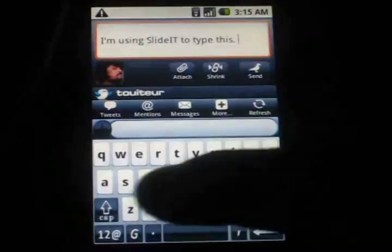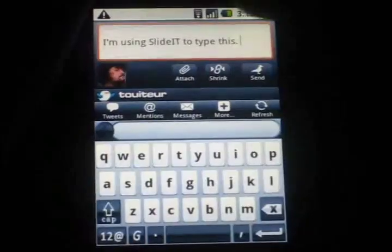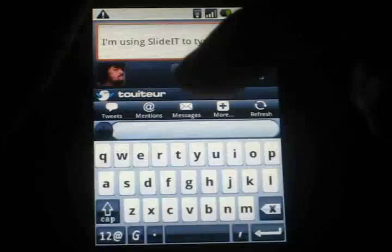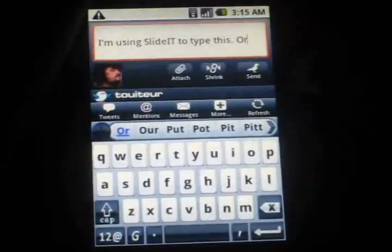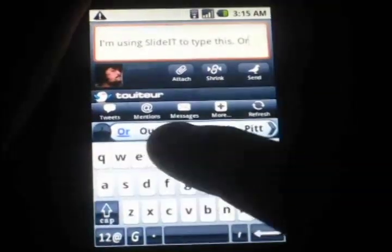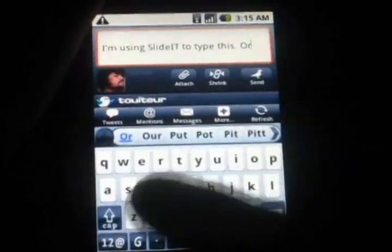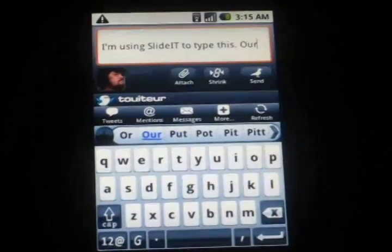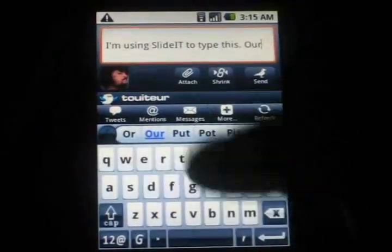If you're wondering how this works, it really is quite like magic. You're going to have to get used to the fact that it's not always going to know what you're trying to do. For example, if you're trying to write the word 'OR' — O-R — you have to swipe over O and R, but O-U-R are both on that same path. So you're never going to get O-U-R to pop up first; you have to click the bar. It's still a very fast thing, you just have to keep your eye on the best guess bar.